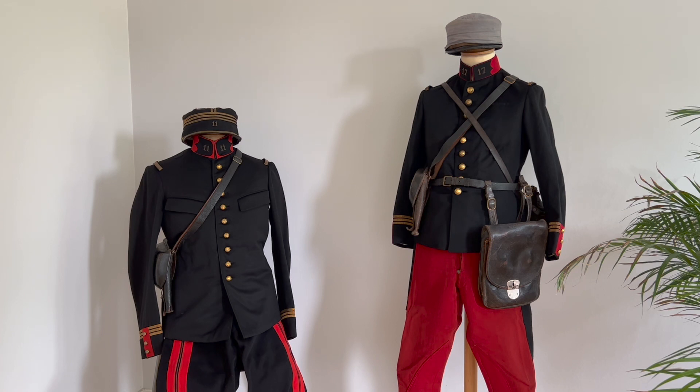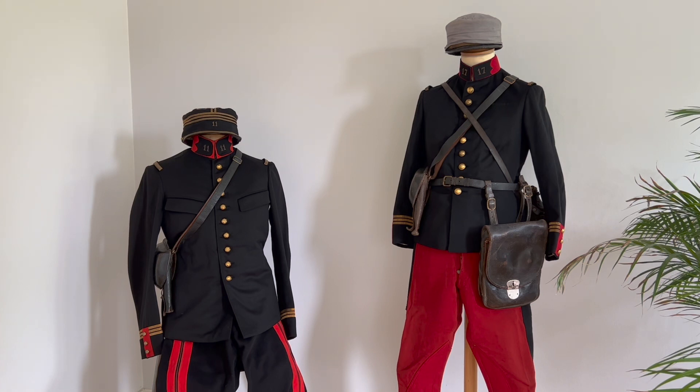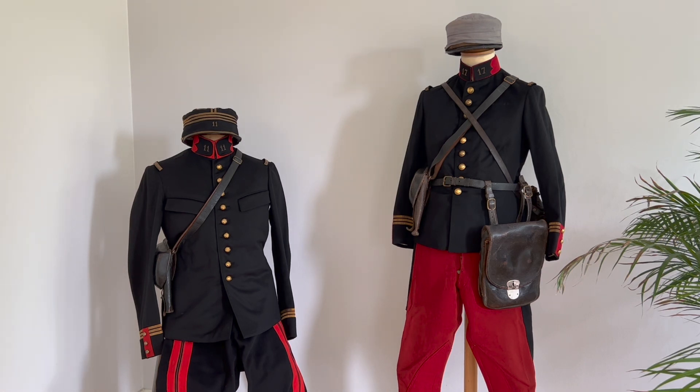What makes the artillery differ from the engineer's corps? Two things. First of all, if you look at the buttons, you will be able to see the cross cannon of the artillery. And if you look on the sleeves, at the bottom of the sleeve, you have those red rectangles — and this red rectangle will be black if it was from the engineer's corps. The types of buttons are also not quite the same: it's like a little ball for the artillery, but a bit flatter for the infantry.